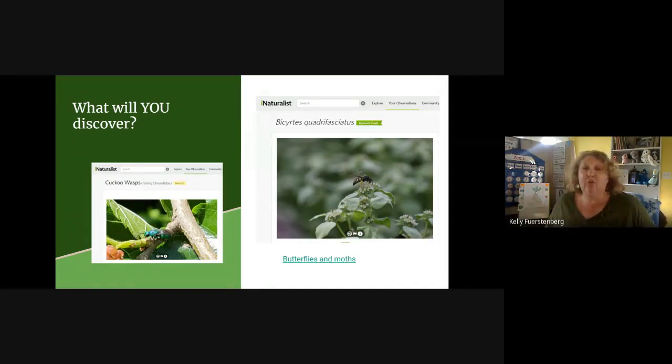Now, cuckoo wasp is also a parasitic wasp. So I'm not sure, it lays its eggs in other insects, on other insects, and then their larvae eat the other eggs or larvae. So it is parasitic, but still kind of cool. Last year, for the first time, I observed this wasp. Oops, wrong mouse. I observed this wasp.